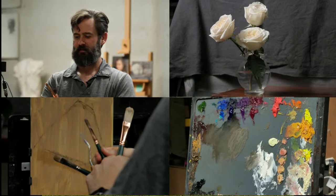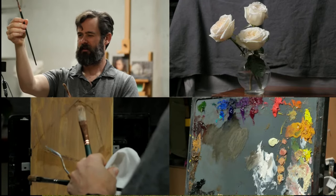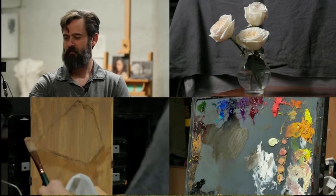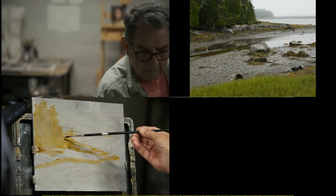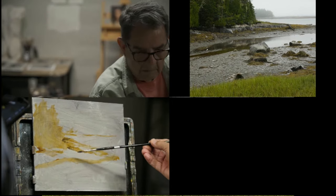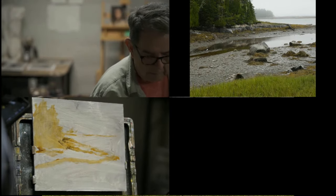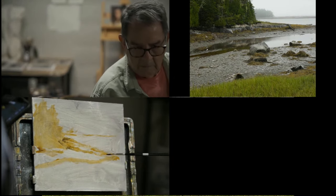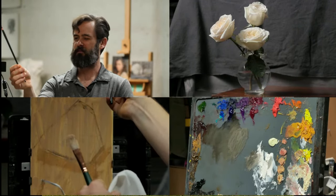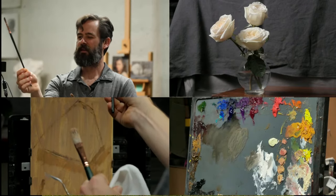And I'm gonna put in just a few more lines. I'm gonna put in this bit of the edge of this table. Well, I first got to put some paint on. All right, so one of the good reasons for stepping back from your subject is that you get a different vantage point, and the perspective changes just a touch. I prefer the vantage point from further away than being dead up on top of it. So that's one of the reasons.